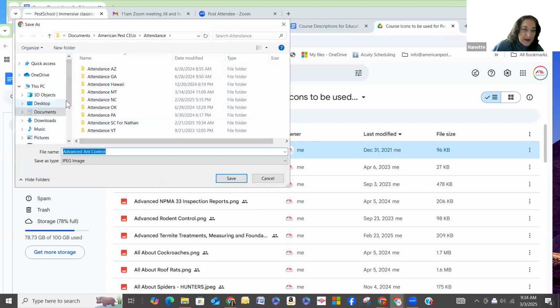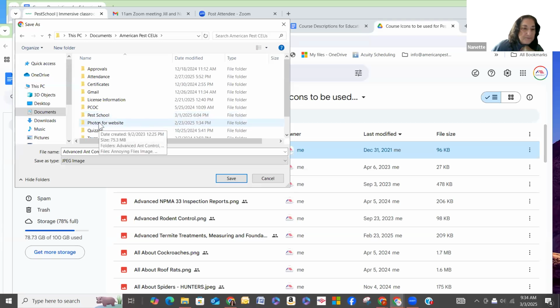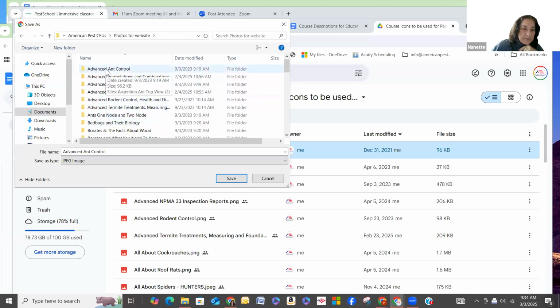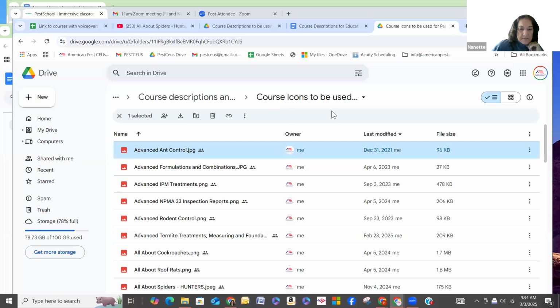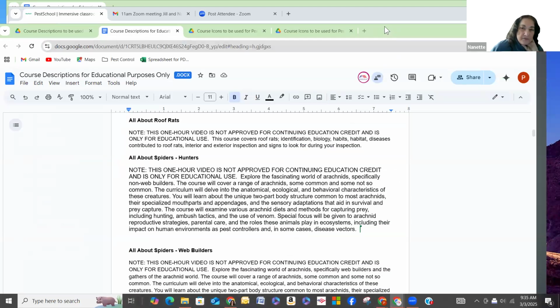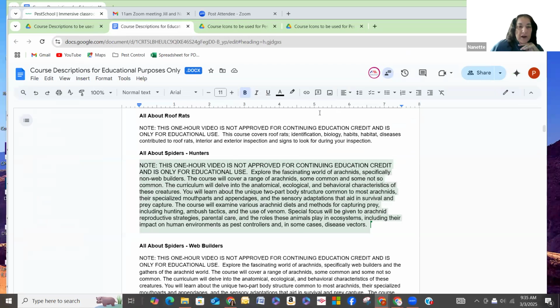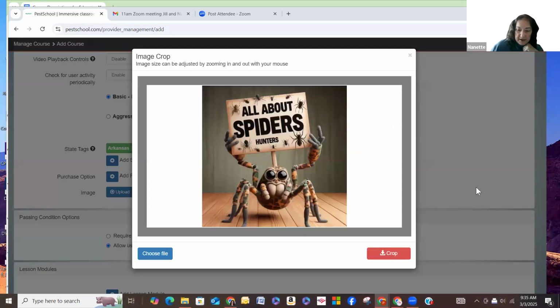So when you download it, I have mine, photos for the website. So I already have advanced ant control, but that's where, so it opens my drive when you download it. So you can download each of those and put them on your drive. And then when you go to open it, it'll default to this space right here. Does that make sense? Yep. Okay, so you'll have to download each of them and put them on like your browser, and that way when you go to browse, it'll let you put them wherever you want to, and then you can open up that in the browser. So I've done it enough times, it remembers where I pick it up from.